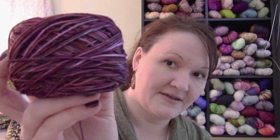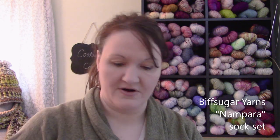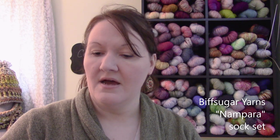Some other yarn I wound up is this beautiful yarn. Oh my goodness, is that gorgeous? This is from Biff Sugar Yarns, Alison, I believe. And this is her Nampara sock set. It is 75% superwash merino and 25% nylon. And it is beautiful and it is soft. Now, the mini that it came with got tangled and I could not untangle it. I had to toss it.